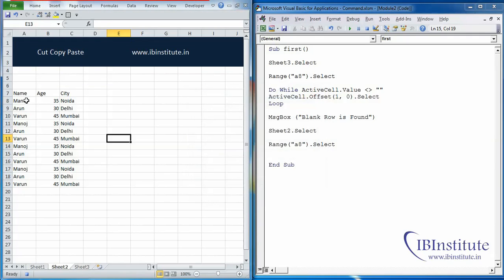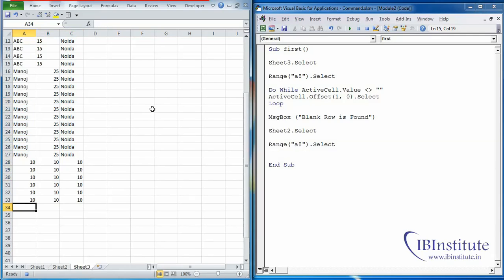Click on A8, Control Shift down arrow key, Control Shift right arrow key, Control X to cut it. Come to sheet 3 and without clicking anywhere in the worksheet, simply press Ctrl V to paste. Now you can click anywhere in this worksheet and simply stop the recording.